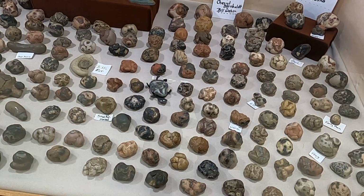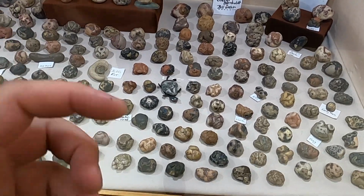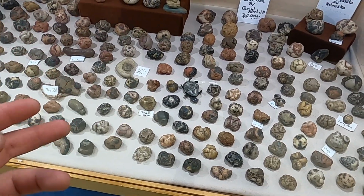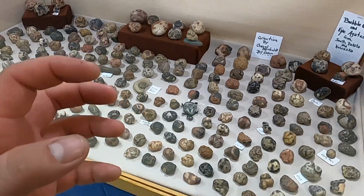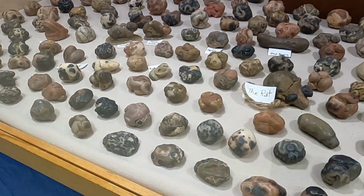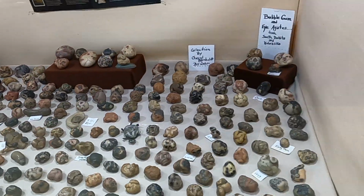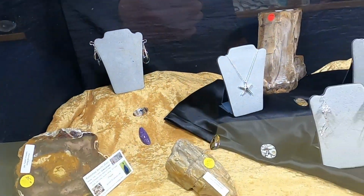Now, are these tumbled polished? Some of them have a nice glassy sheen. They could all be natural. But I wondered, is it worth tumbling to a super fine polish? Or is part of the love just enjoying them in their natural form?